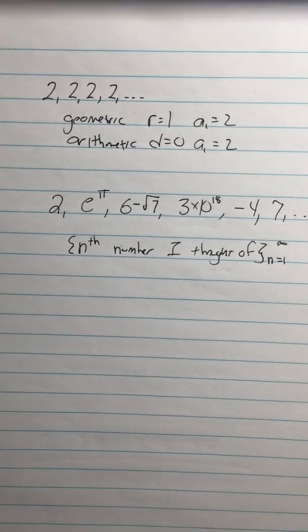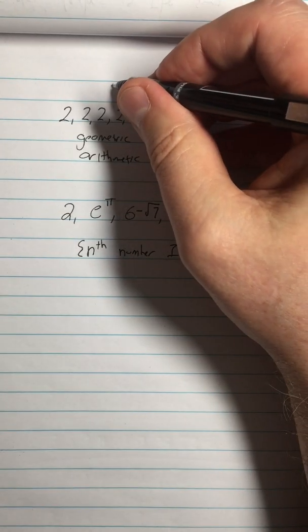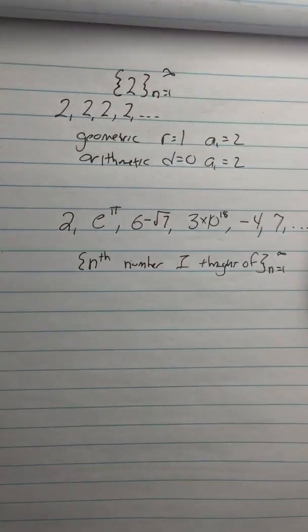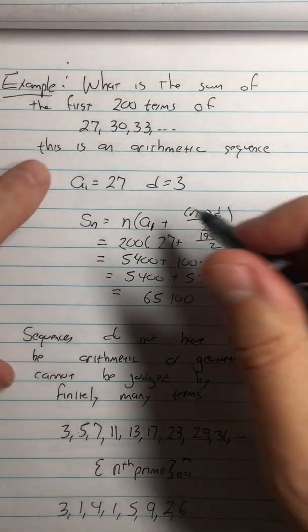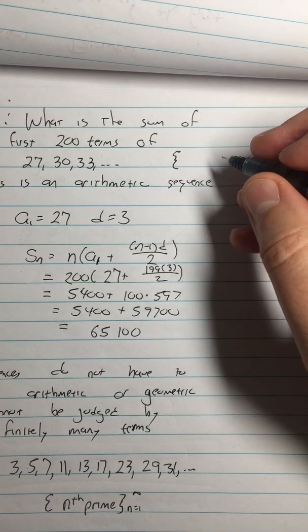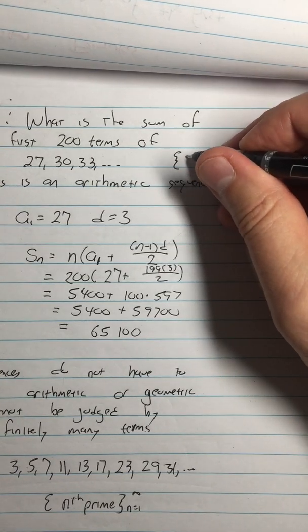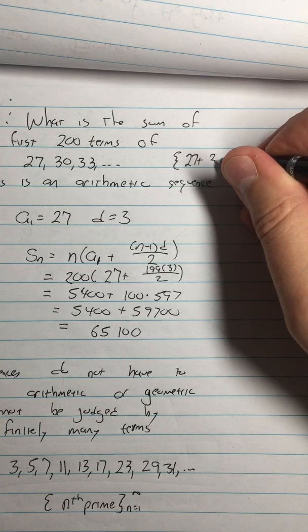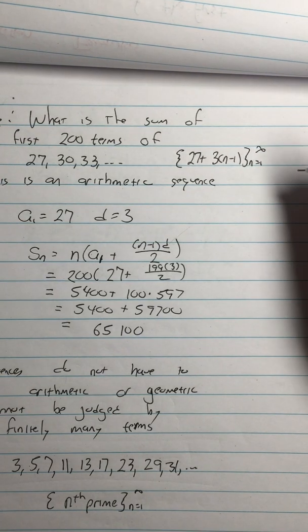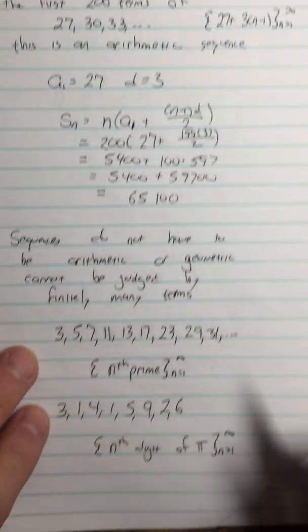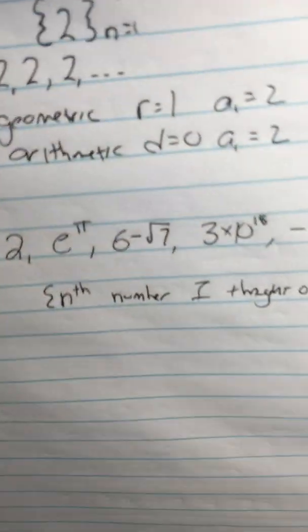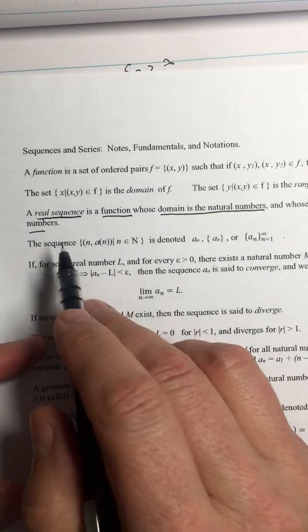All right, so all the sequences that we've looked at so far, this is the sequence a sub n equals 2 from n equals 1 to infinity. We can write a rule for them. For this one, a sub n is, now I've got to figure this out off the top of my head, 27 plus 3 times (n minus 1), from n equals 1 to infinity. So a lot of the sequences we're really interested in have rules to them. But a sequence does not have to have a rule because a sequence is a function.